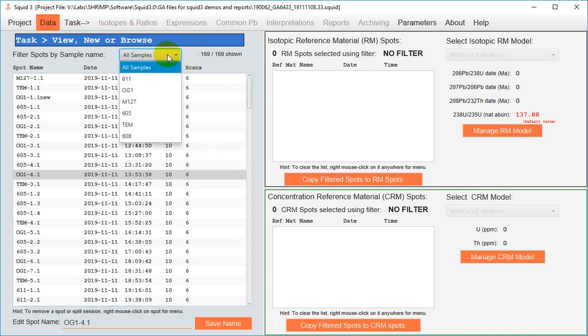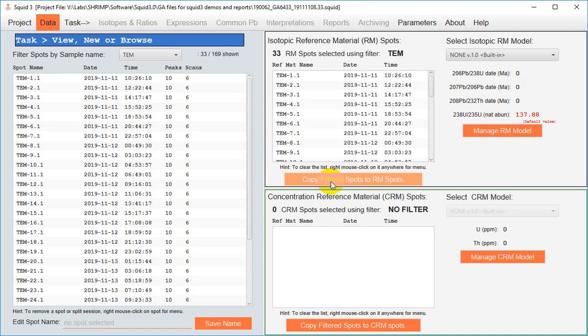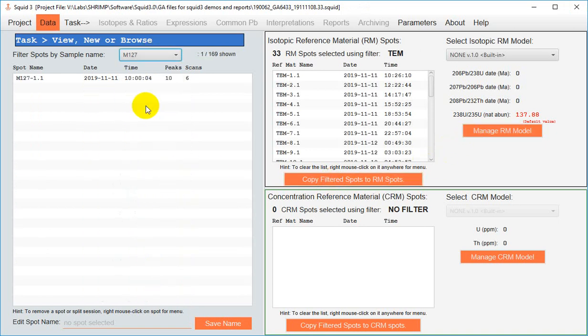Also in this window, you will specify your reference materials by filtering them from this list and then copying them over to the upper right-hand box here. You'll also do the same for your concentration reference materials, which in this case is different, so we'll copy a different set down here.